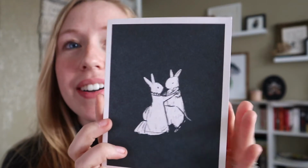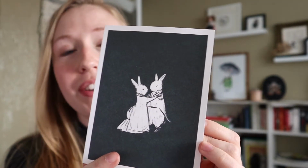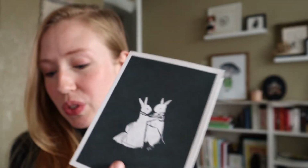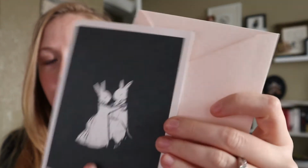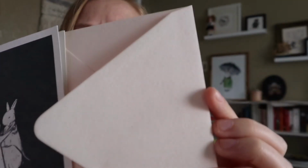This was actually just a sketch that I did, and I really liked it when it was finished. And I asked you on Instagram what you thought, if you would like it to be on a card or as a print or something, and you said yes. So we have the little bunny couple here dancing, and she has kind of like, is that like a 1890s dress maybe? And again, it's blank on the inside, and then it has the same thing on the back. But they're very cute, and it comes with this very pale blush envelope. So yeah, and actually this one is a little bit textured.